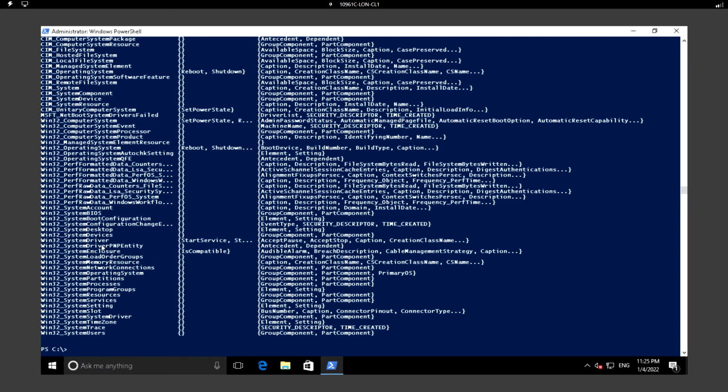Here we can see there are many outputs that contain the word system. We can just choose the one, Win32_ComputerSystem.